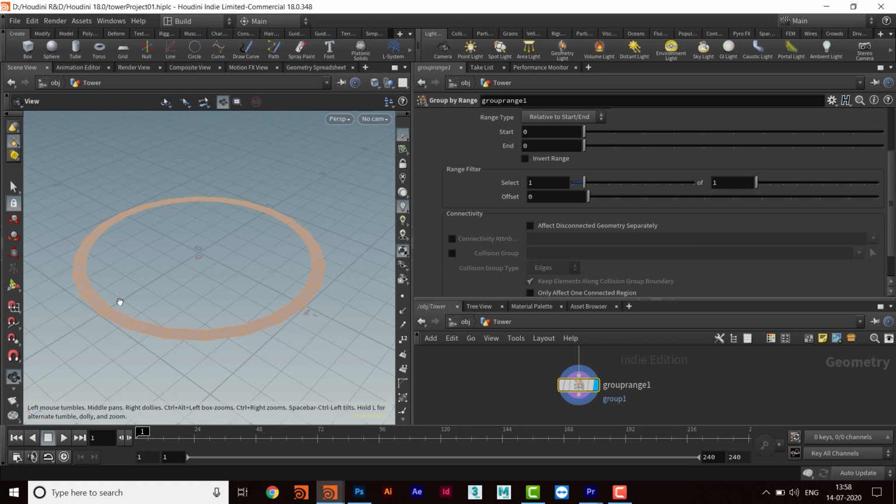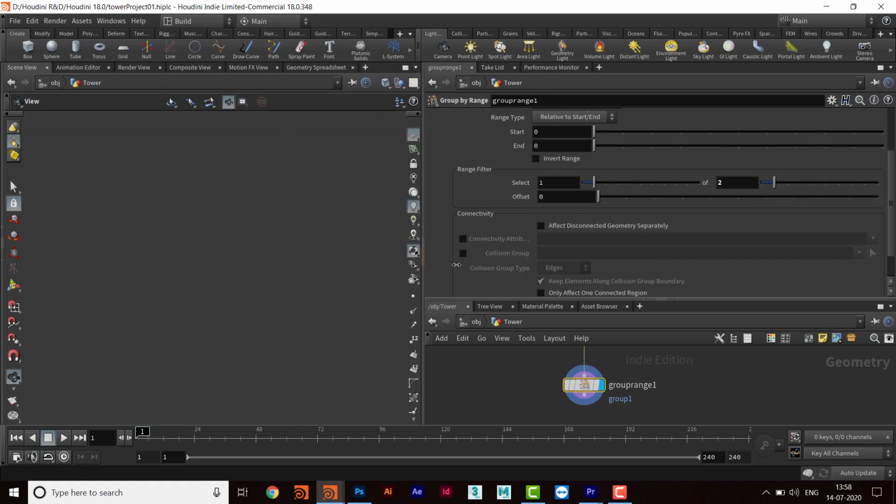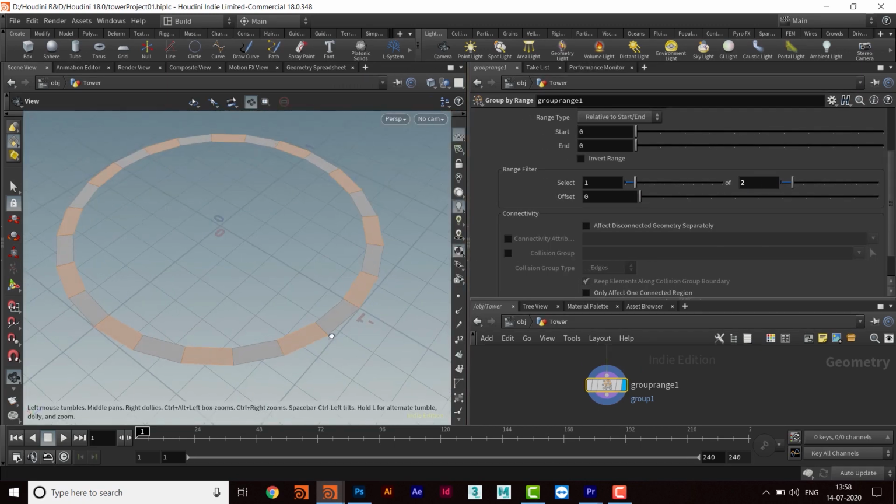Maybe there are two ranges, maybe one even number or odd number. We can take it like that. So this is select one, and that is one. So maybe I can select one out of two polygons and two primitives, and this will be like this, even and odd.